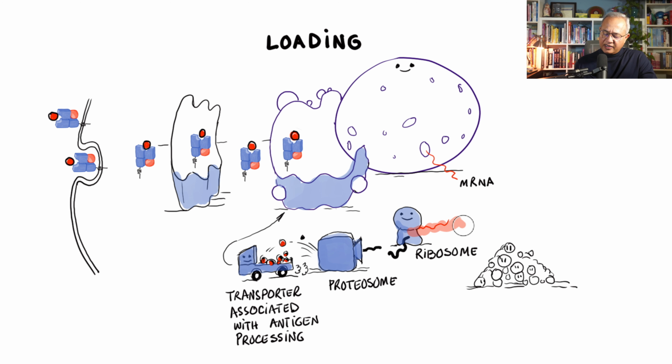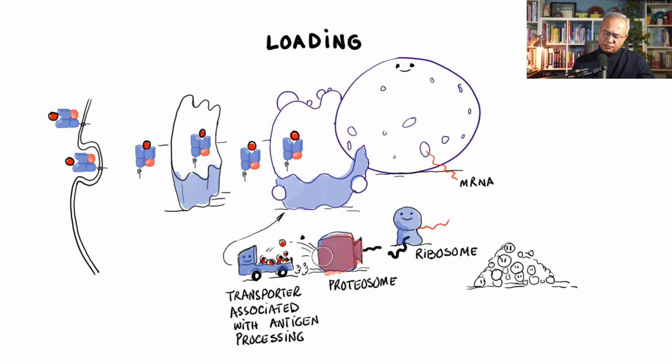So here, what is important to notice is that, let's say it's a virally infected cell. Here is the viral RNA, bound with the ribosome. The ribosome did the translation. This is happening with the free-floating ribosomes in the cytoplasm. And the viral protein is formed. Many virus copies are assembled. However, some of those proteins will actually be picked up by proteasomes. Proteasomes will randomly pick up anything that is in their environment. It doesn't matter if it is a viral or bacterial or fungal protein. The proteasomes can pick up our normal, regular proteins as well and help present them on the cell surface. These are called self-antigens.